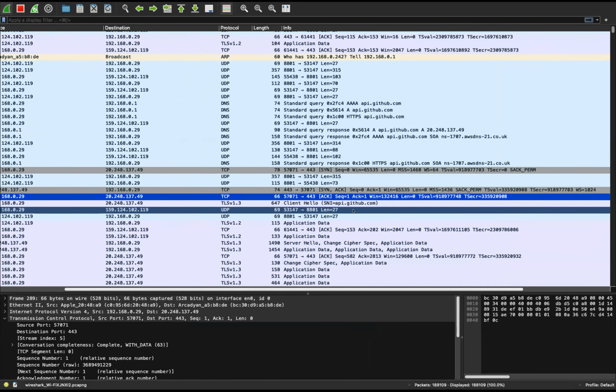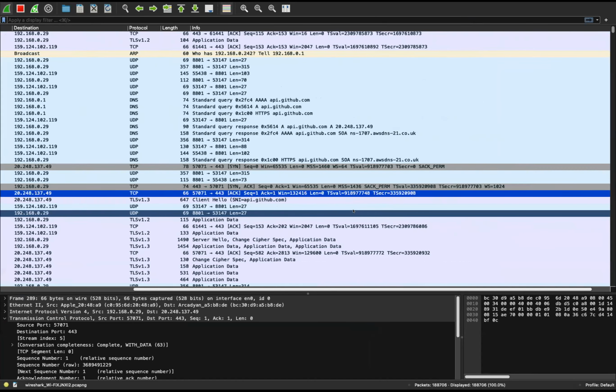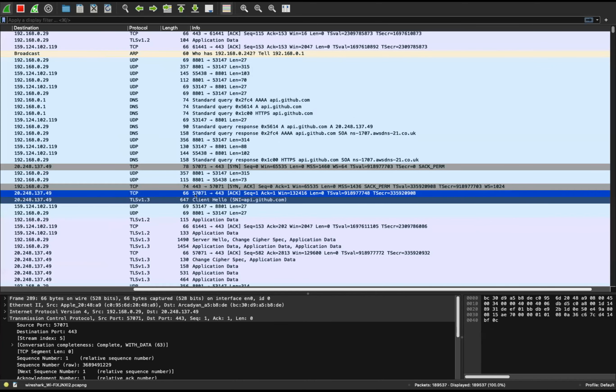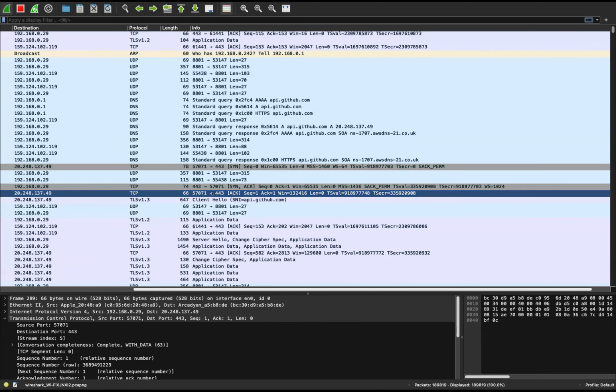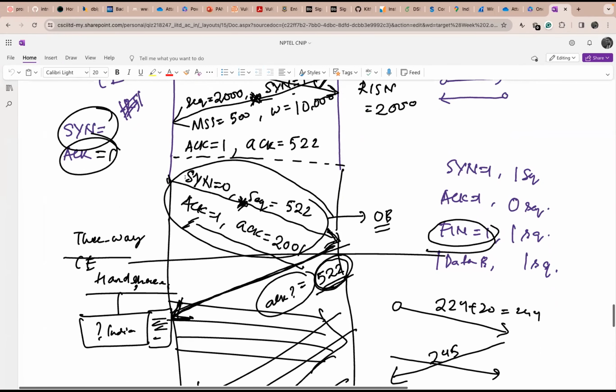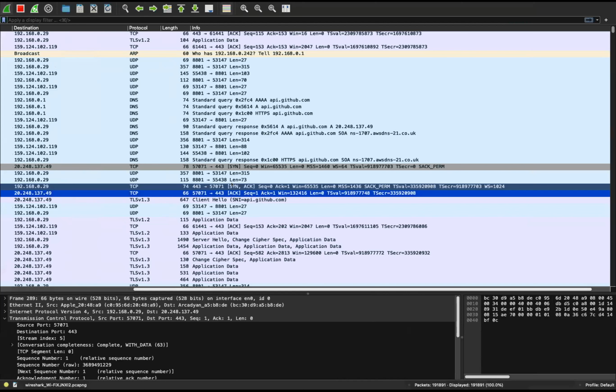And it is going from port 57071 to 443, same as the first packet. Sorry, only the acknowledgement flag is set here. You see, only ACK is 1. SYN is 0. That's why there is no SYN here. Here is SYN, here is SYN and acknowledgement. Here is only acknowledgement, and SYN is 0.